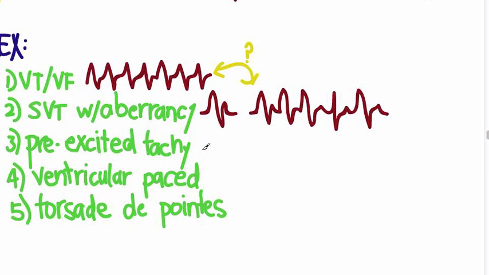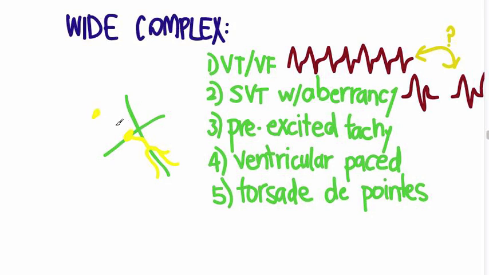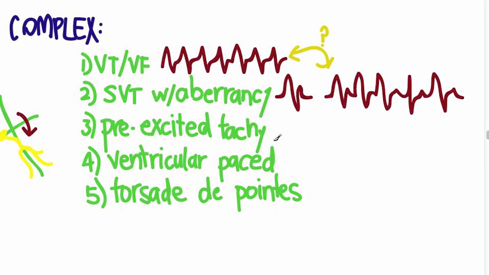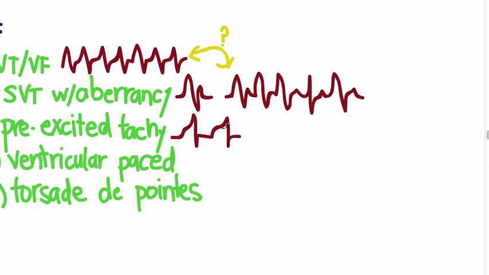Okay, so what is a pre-excited tachycardia? Normally we knew that the electrical impulse would come through here, through the AV node, and then through here. But a pre-excited tachycardia means that there's an alternate way for electrical activity to get in here, and it could pre-excite the ventricles. And so what is our most commonly known one of these? Well, that's Wolff-Parkinson-White. So you'll see that delta wave in front of the QRS. That looks like that. Now if you have a tachycardia along with this wide QRS because of the delta wave, it's going to look again like this, and it becomes hard to distinguish again.